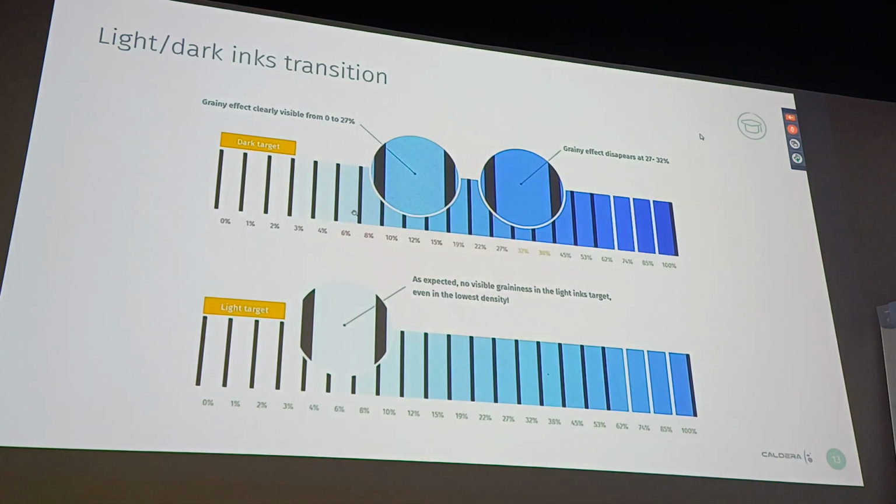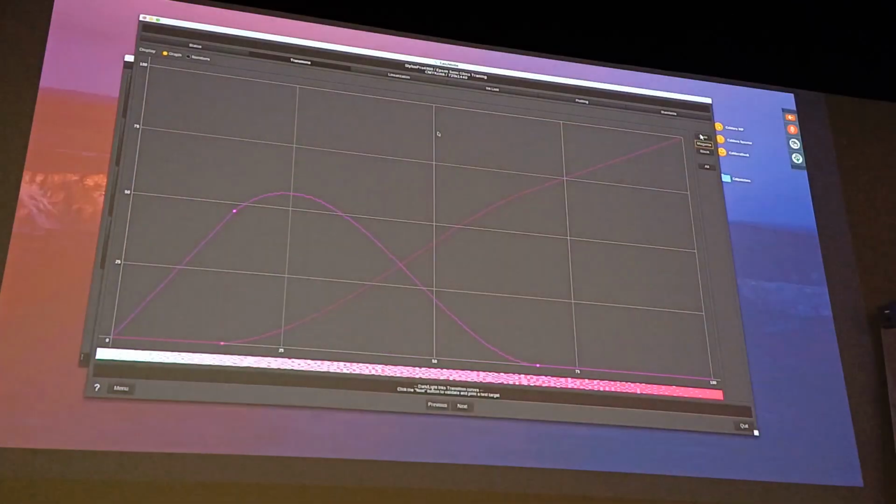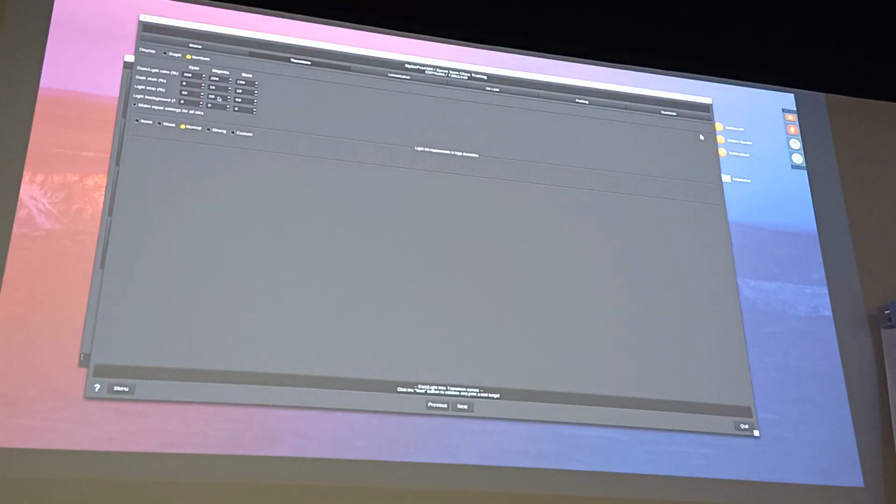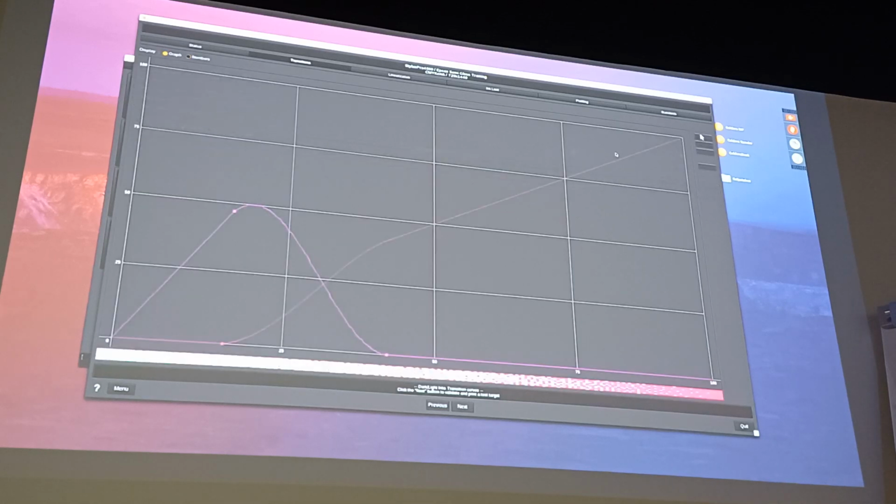Just have to watch carefully the dark target, identify where the light inks is really needed, and then change the value using the number, for instance. Here we put, let's say, 42 for the magenta, come back to the graph, and then I can tweak it a little bit like this.